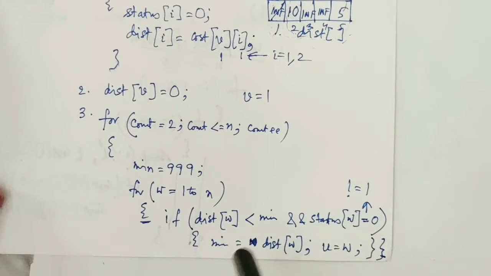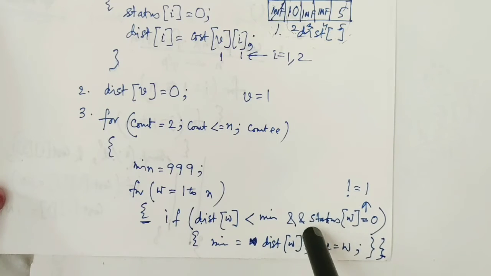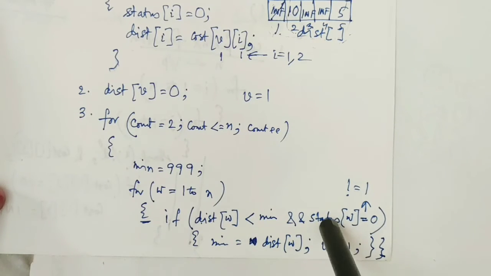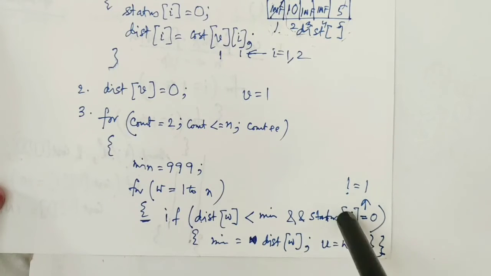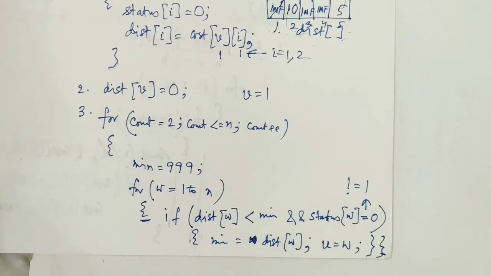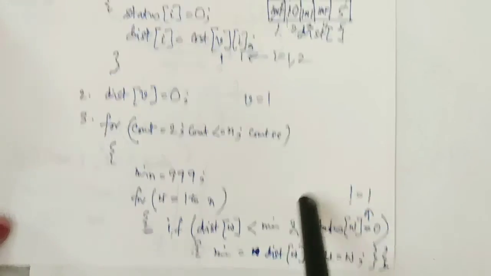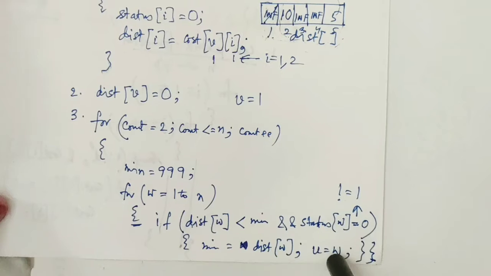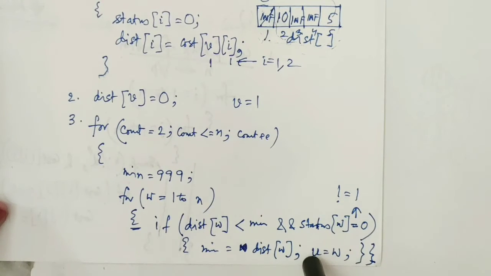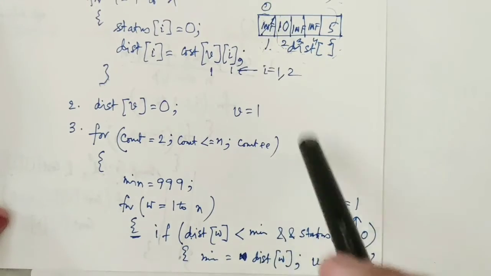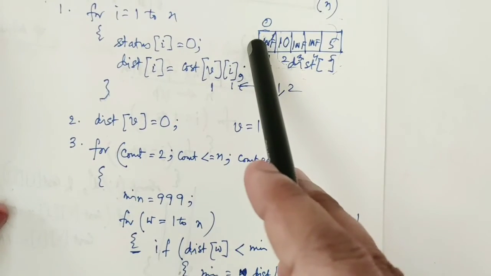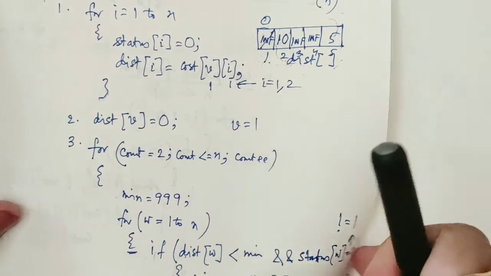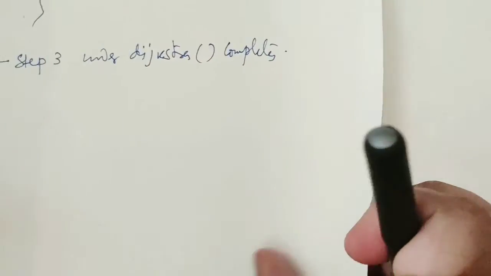So that's why the multiple checking part is there. Not only dist of w less than min, but also there is an AND operation. So you have to check whether the status of w is already visited or not, that is, not equal to 1, or equal to 0. So then min equals dist of w. Then the value of min is dist of w, that is 0 in the first case, and u equals w, where u is the responsible vertex, that is, a vertex number. So actually it is 1. So the first time it is 1, because 1 has the minimum D parameter value and you have to explore 1. Okay. Then the second part.